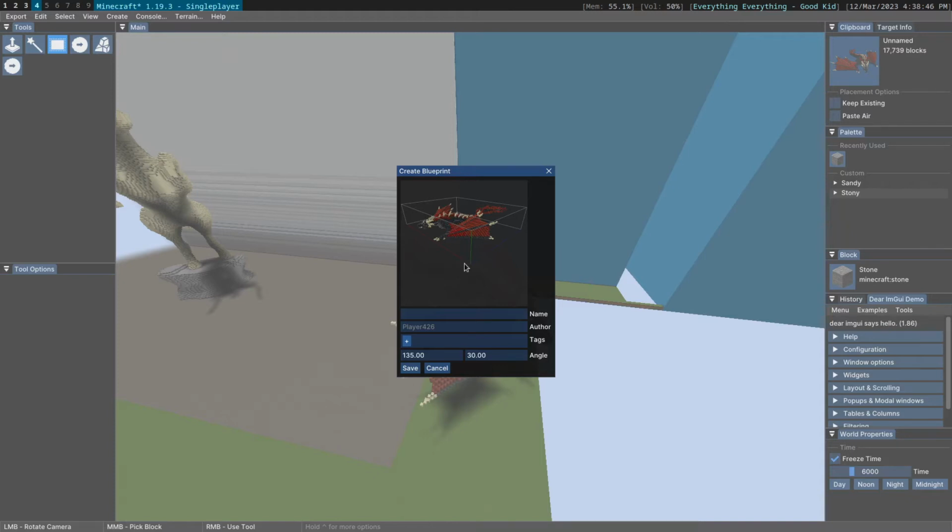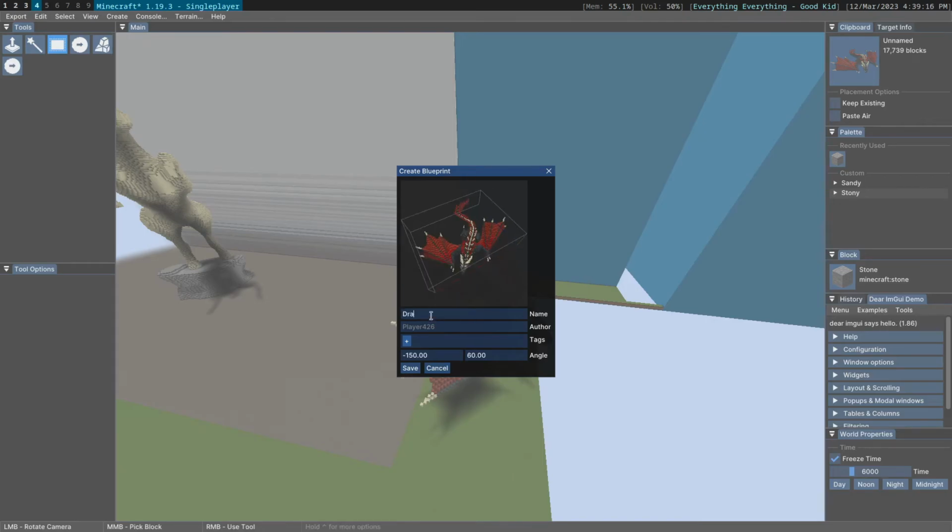There's a couple things here. The first thing is this preview box where you can adjust the angle of the blueprint, and the blueprints have thumbnails attached to them, so the thumbnail that'll be rendered is based on this preview here. So you can drag it around. If you hold control, you can snap the angle. You can also input a specific angle down here. So let's do something like that. I think that looks good.